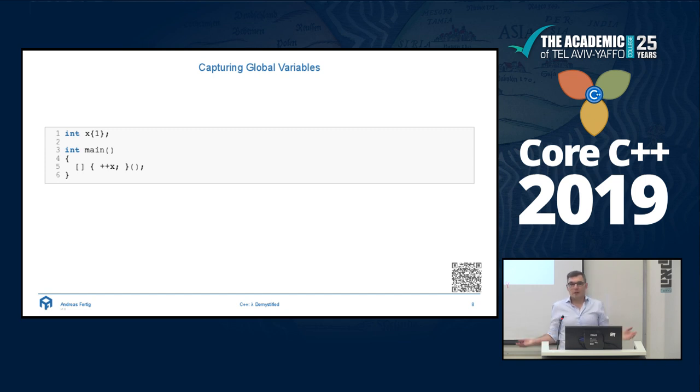because global variables are accessible all over the place, okay? I can access them anyway, so I do not need to capture them. And it's also some kind of trap, because it's very hard to actually capture them. Even if I would have used an equal sign here for my lambda capture, it would still say, no, it's a global variable. I spare you all the extra effort in terms of size of your program and instructions. It's there, you don't need to capture it. So global variables are somewhat special to lambdas.